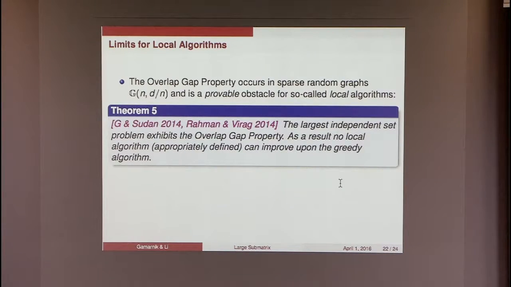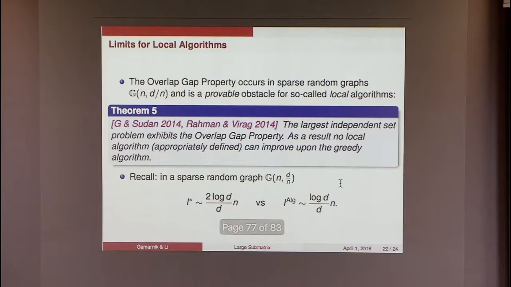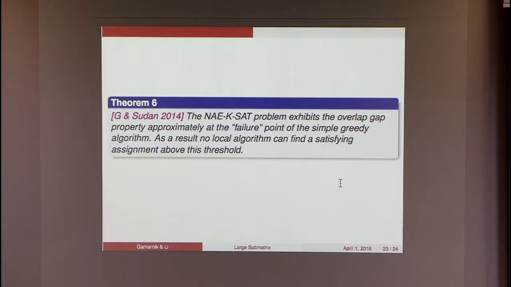At least what we can do is, when we observe such separation in sparse random graphs, at least we know that certain classes of algorithms, like local algorithms, appropriately defined, that would be a different talk to discuss, but certain classes of so-called local algorithms provably cannot overcome this connectivity threshold. Anytime you have the overlap gap property, the local algorithms cannot overcome that. And that's something you can do for sparse graphs. So in a couple of papers, this was done for the problem of largest independent set in sparse random graphs. And also in a different sequential version motivated by the analysis of a certain algorithm proposed by physicists, survey propagation. This can be done also for the not-all-equal k-SAT problem.